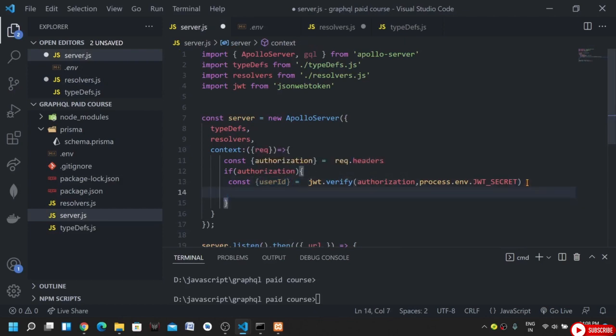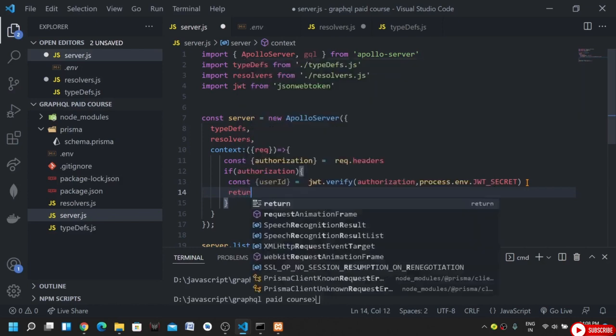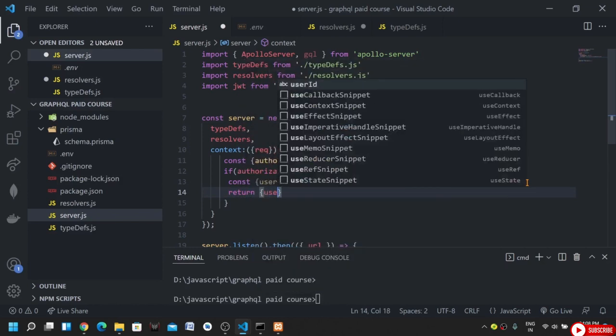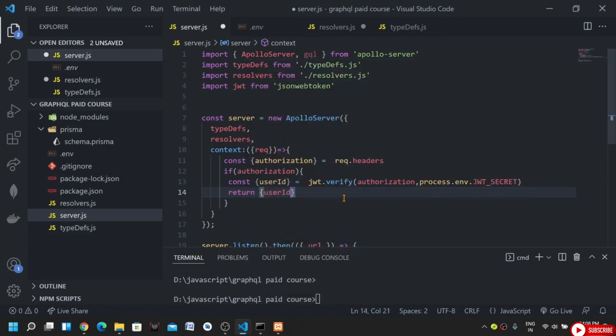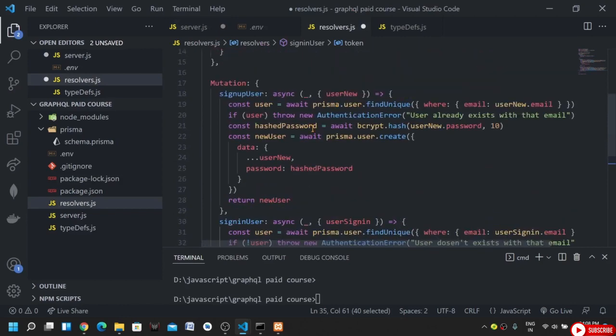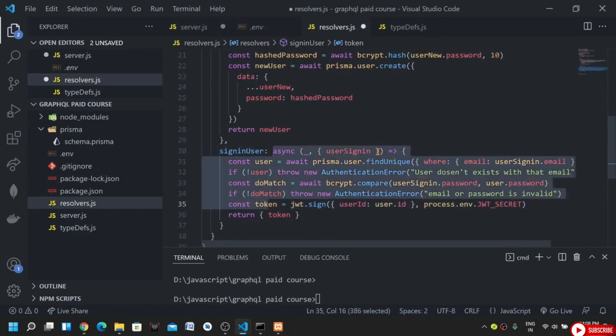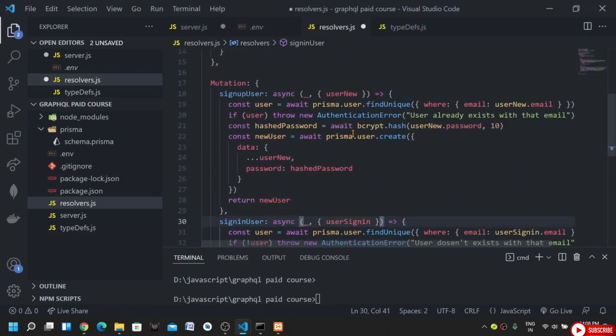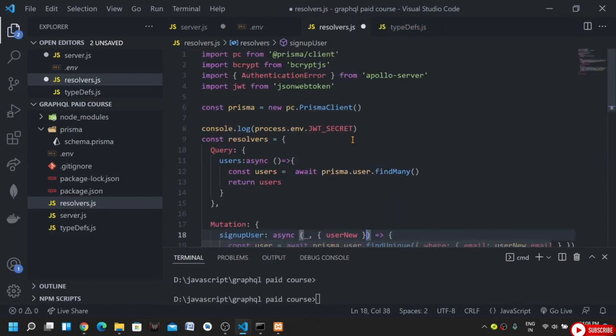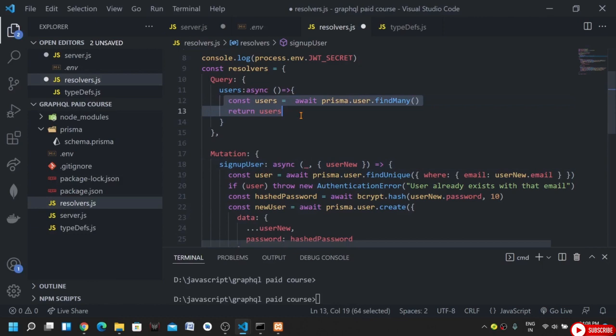Now here we can return the user ID. Whatever context returns, we can access in all our resolvers. So these resolvers have access to the context. If we provide a third argument to the resolver, we can access the context, right? In order to make this a protected resource, the first argument is the parent, which is undefined.